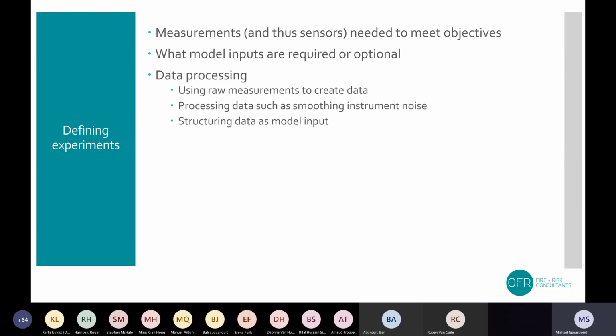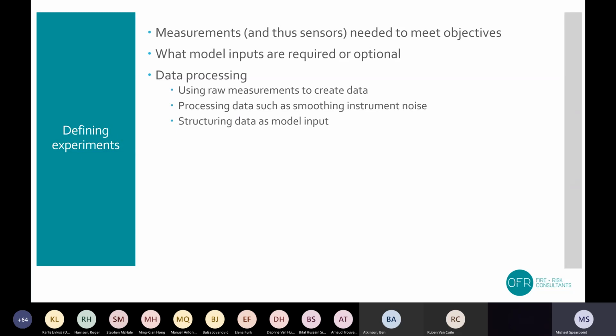So whether and how you need to process that data, you might need to think about. You might need to think about whether you're going to smooth the data or not, because often you'll end up with instrument noise. Do you want the raw data with its noise included, or a lot of the times people will smooth that data in some way, or process that data from its raw data to some kind of smooth data. And then you might need to think about how that data needs to be structured for input into the model, because there might be certain ways that the data needs to be represented so that it makes a meaningful input into the particular tool.